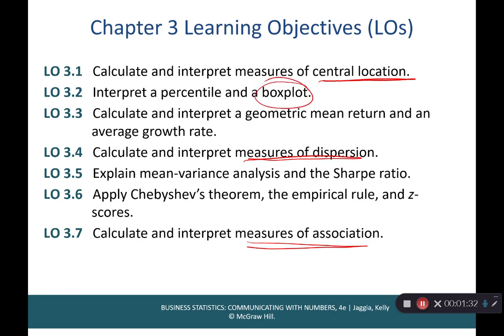We have a graph. We're going to look at a box plot in this chapter, so add that to your toolkit for graphing data. We will talk about the geometric mean. However, we're not going to spend a lot of time on that. Those are calculations you'll do more in finance. However, we do need to know that the geometric mean is a measure of central location. I'll talk about that again. Same with learning objective 3.5. We'll talk about these things, but again, we're not going to spend a lot of time calculating them. Just know that they're a measure of dispersion. What we will focus on as far as the theory in this chapter would be Chebyshev's theorem and the empirical rule. Those are very important. And then I'll introduce z-scores, which we won't really use very much this chapter. It'll come up again in Stats 261, but it is a good idea to get familiar with them now.